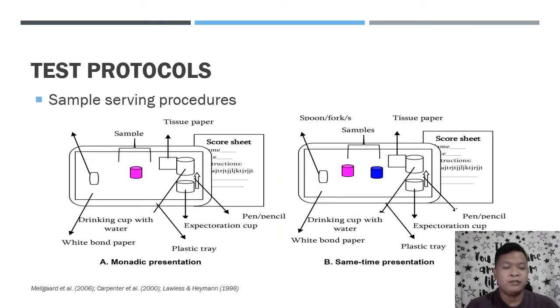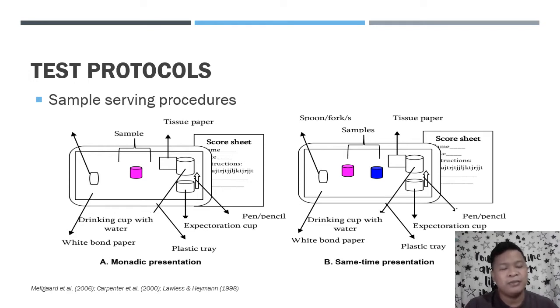So there are specific ways to serve samples depending on how many samples you have, what test you have to do, and so on. Think of this as like the uniformity needed in, say, serving in a restaurant. Note the heating time, for example, and how you arrange them on a tray. If you have 100 panelists, you have to do that the same 100 times. So for these examples, you can see here that there are specific ways to arrange the stuff you need on a tray along with the score sheet or instruction sheet for the panelist.